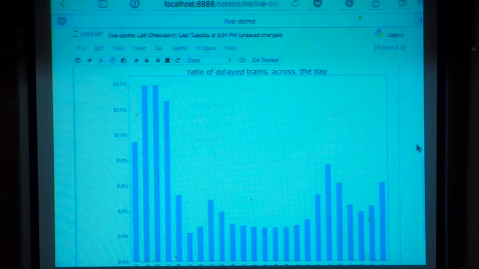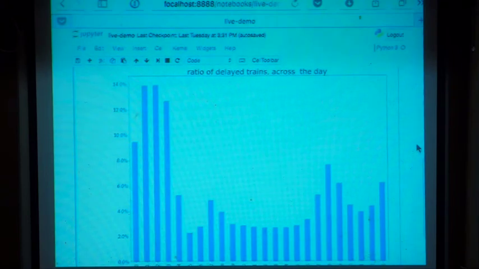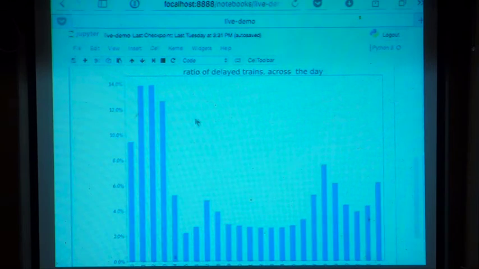What happens in Switzerland is the last connections of the day, if they are delayed, they wait for each other. So when I arrived in Lausanne, I was pleasantly surprised that even though my train was delayed, the other one was waiting for us. So it means that whenever there is one delay, it affects the entire system. It's a ripple effect. One moment there is one delay, everything else is delayed. That's the reason. And you also see it around midnight, 1 o'clock, 2 o'clock. As the last connections of the train happen, you get a lot of this.